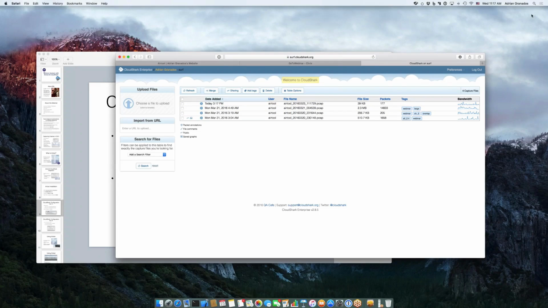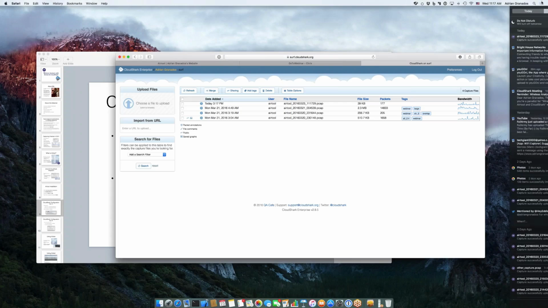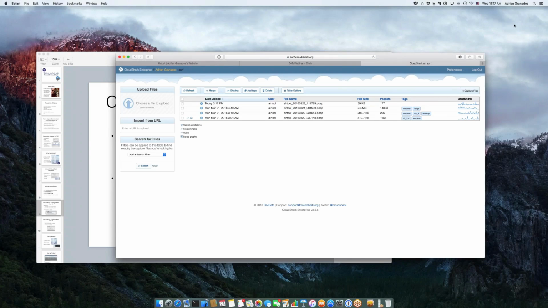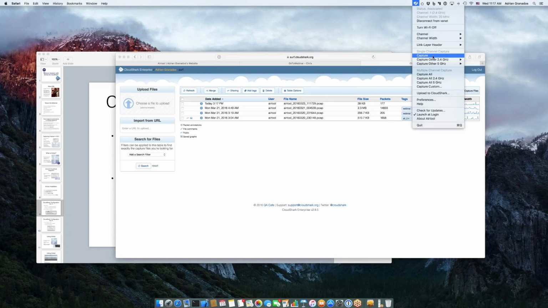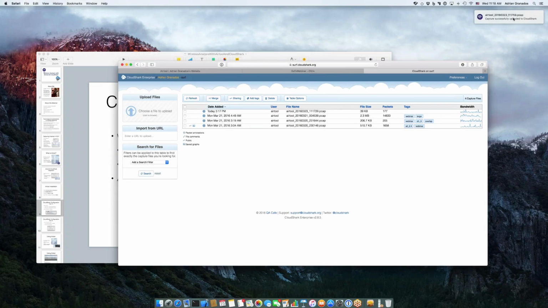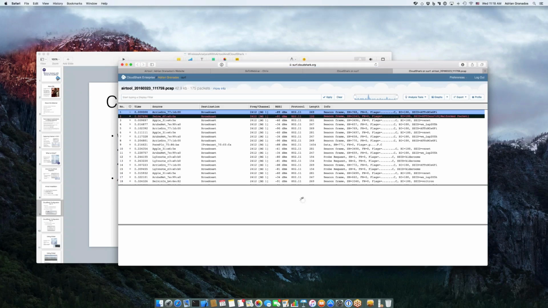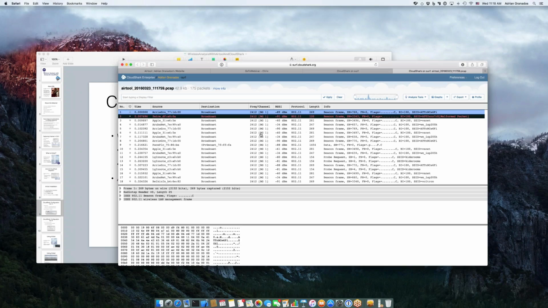Now it shows up in here. I had the notifications disabled, so you didn't see notifications. So let me try it again. See, you get a notification here when the capture is successfully uploaded. You can click on it and it points you directly to the capture in CloudShark.